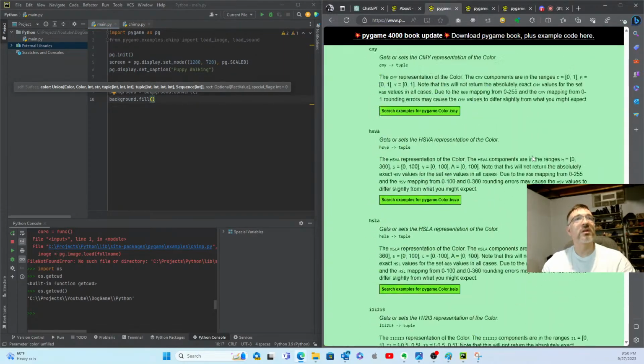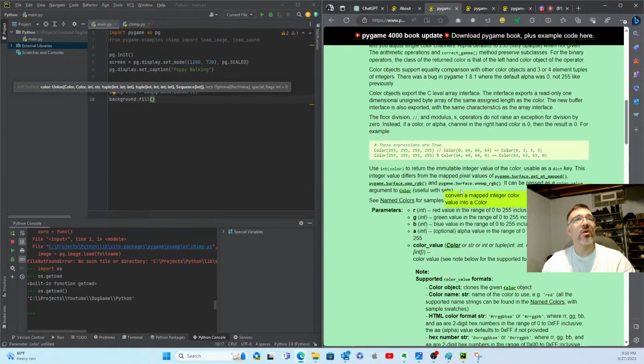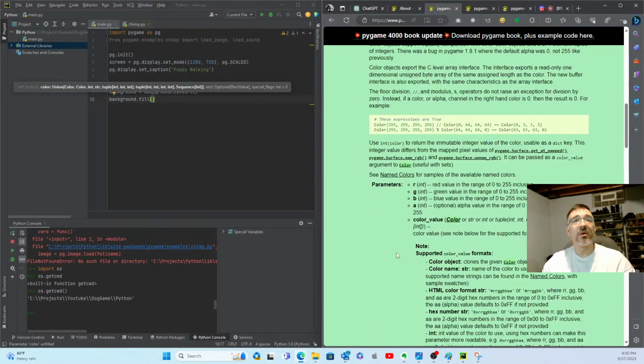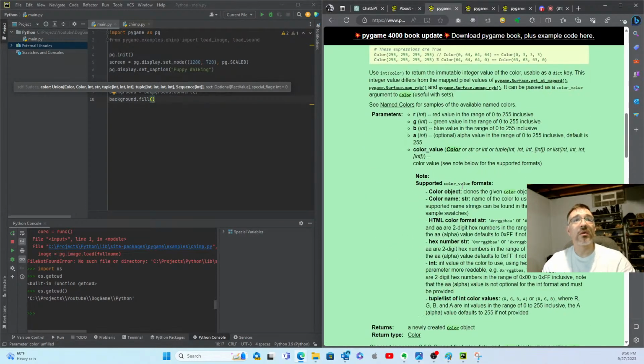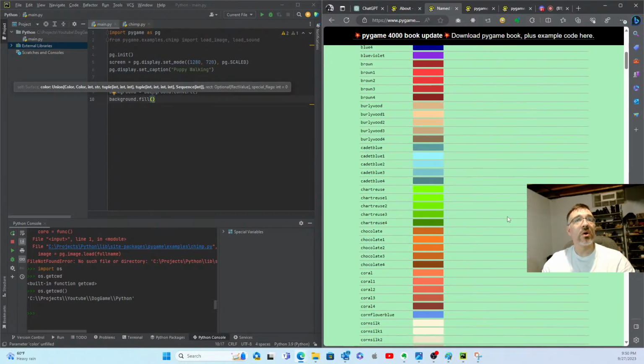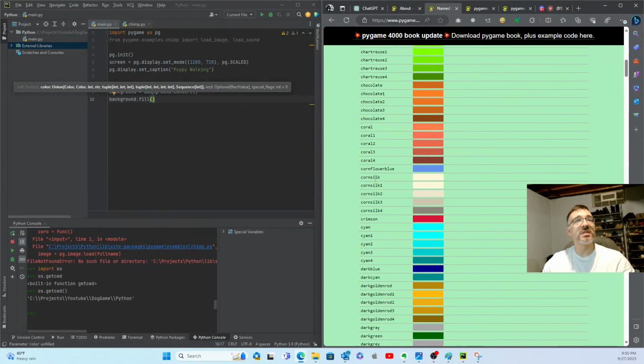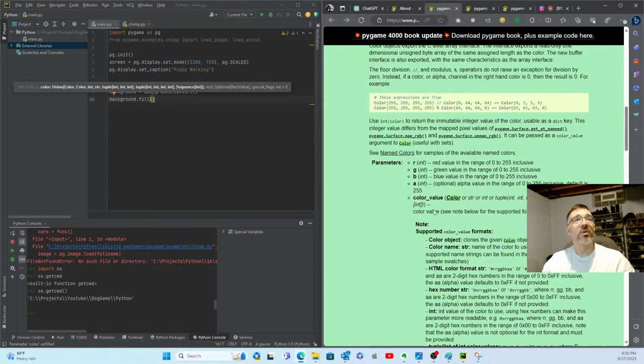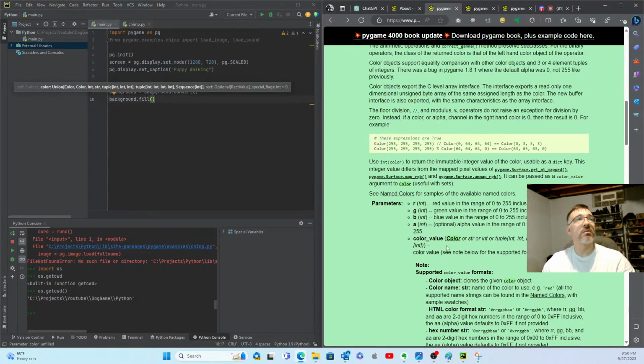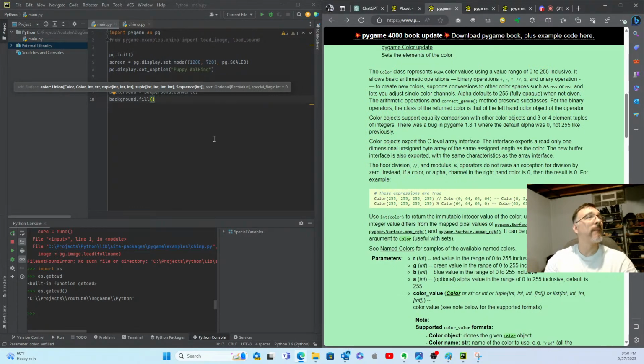I thought there were a bunch of colors. I thought you could do a name. Name colors. Whoa, look at all these colors. Let's do this. Corn silk. Parameters, no. Color name. Oh, okay. Corn silk.